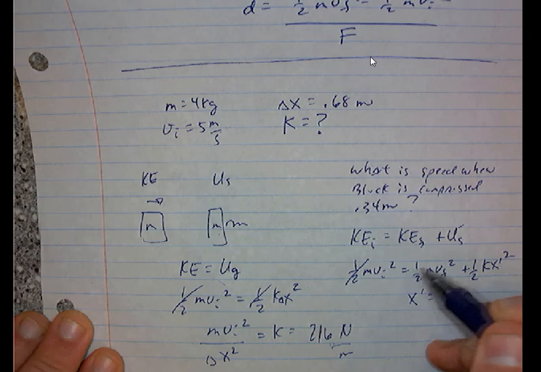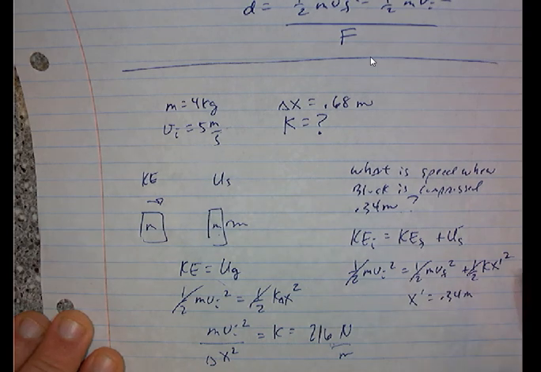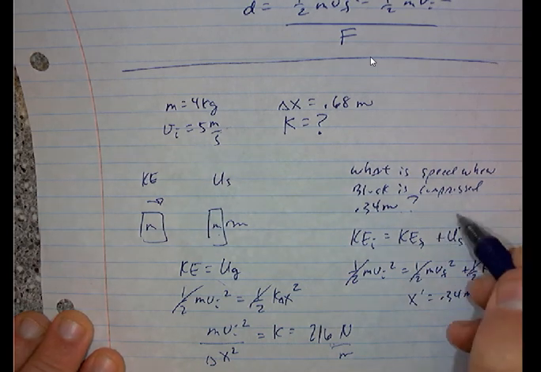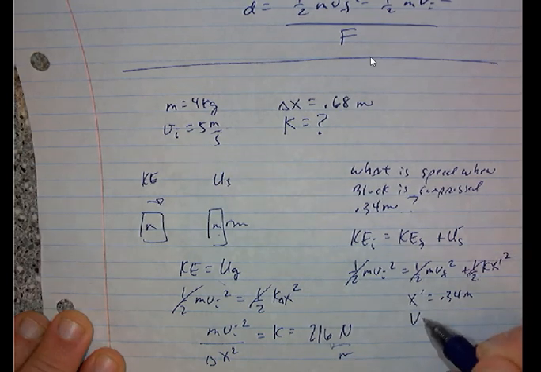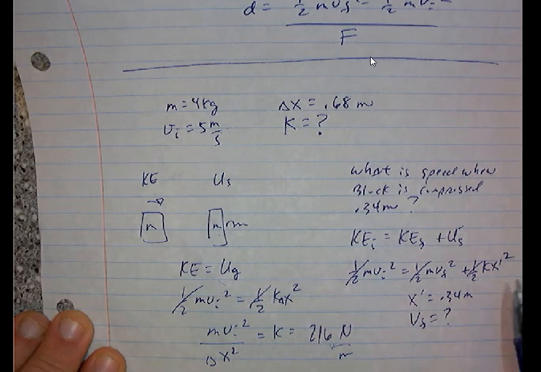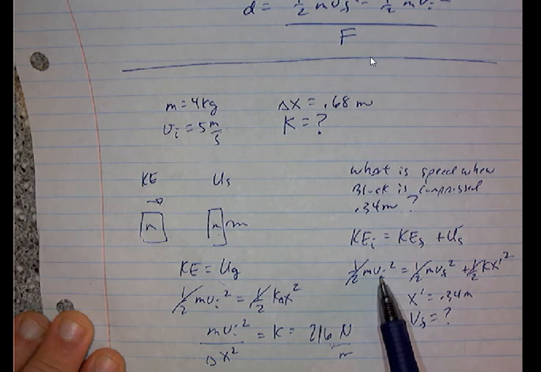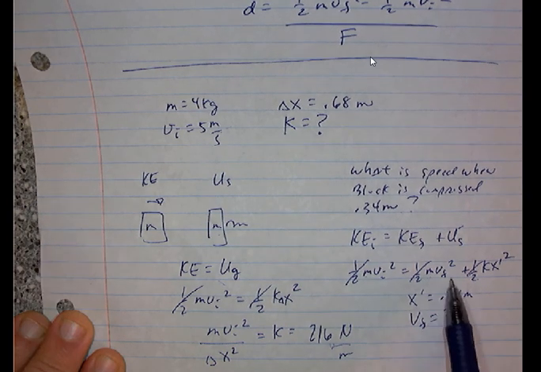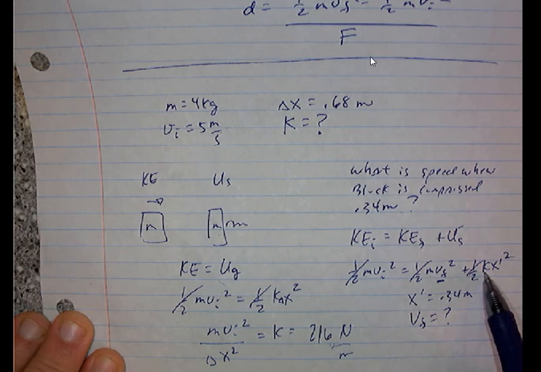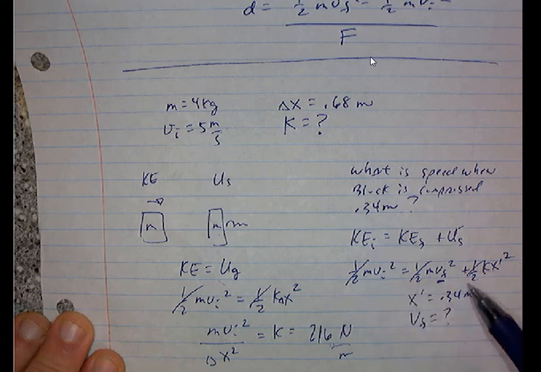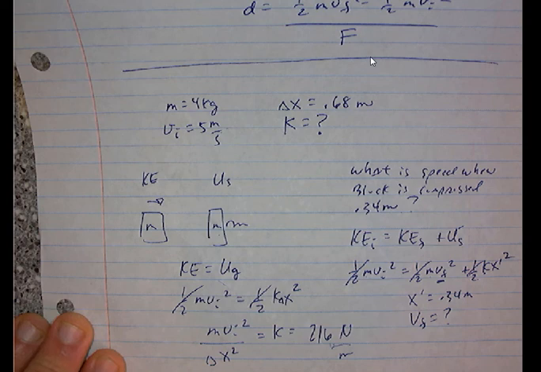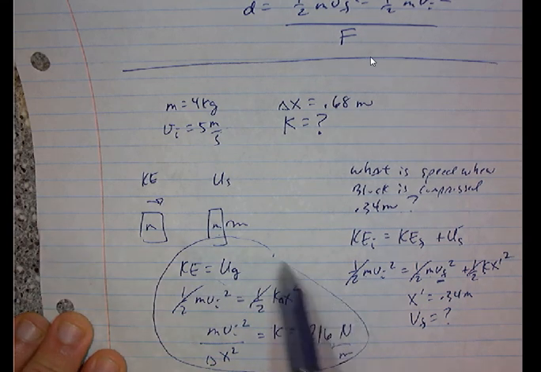The 1/2s go away, and we're trying to figure out what's the speed when it's compressed. In other words, how much is v final? Again, so we know the mass, the initial speed, we still know the mass, we're trying to figure out the final speed, and k we found from the first part, x prime, they tell us it's half as much. So you have everything, do some algebra, figure out this final speed. Okay, so that's how you solve the actual problem, but again, you know, look at something more like this.